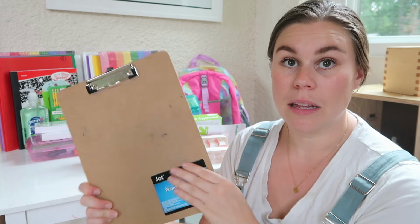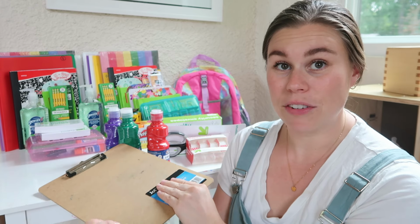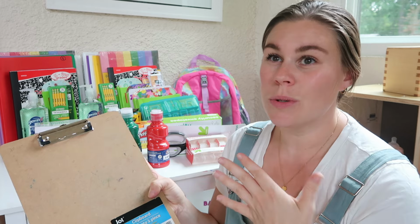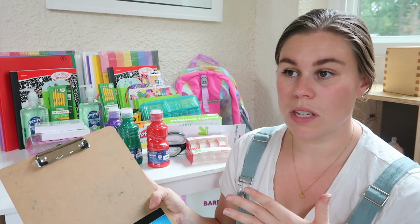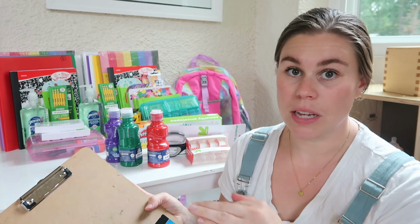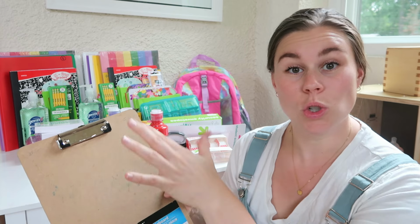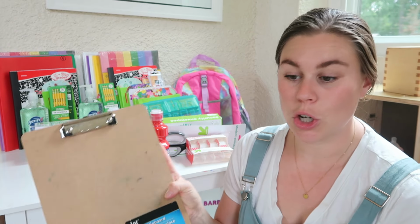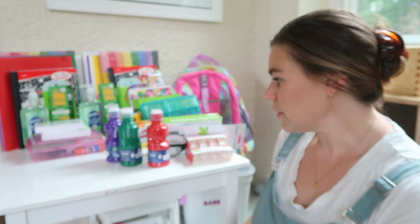Finally, I grabbed her a clipboard. My other two older ones already have a clipboard, but I needed her to have her own. She could use theirs since the older ones are going to be in school at this point, but when they're all home for the summer and have their own chore chart, daily chart type of thing, I want them all to have their own. So she picked up her clipboard for now.